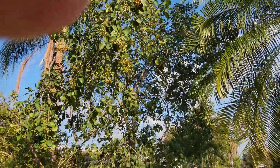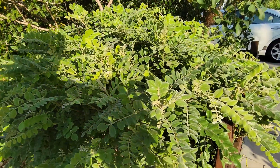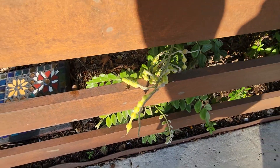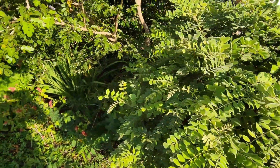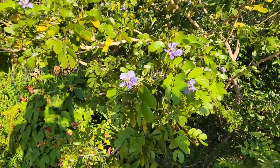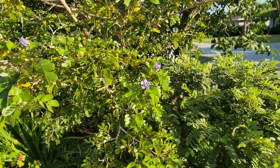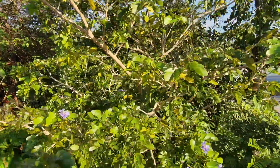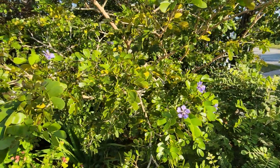This is necklace pod. Its claim to fame is it'll flower these little yellow flowers, and when it's done flowering it makes these little bean pods — that's why they call it necklace pod. This is the furry-leaf kind, which they say isn't the native species, but I'm going to call it native. And our tree over there is blooming — I always forget the name. It's a Florida native, super slow growing. It has these cool little purple flowers that turn into little pods that split open and have little red seeds inside.